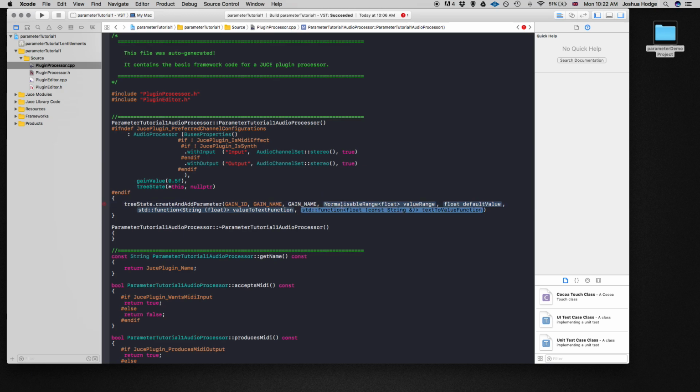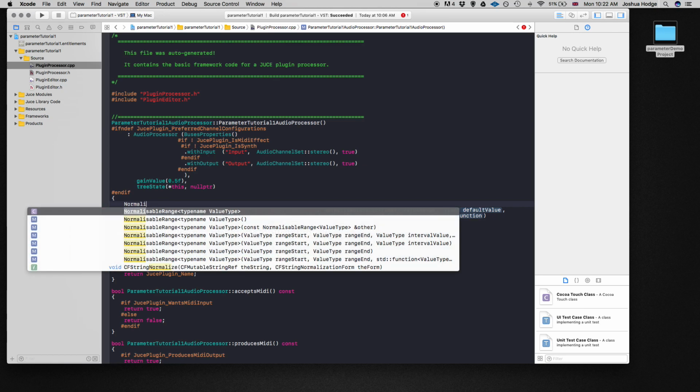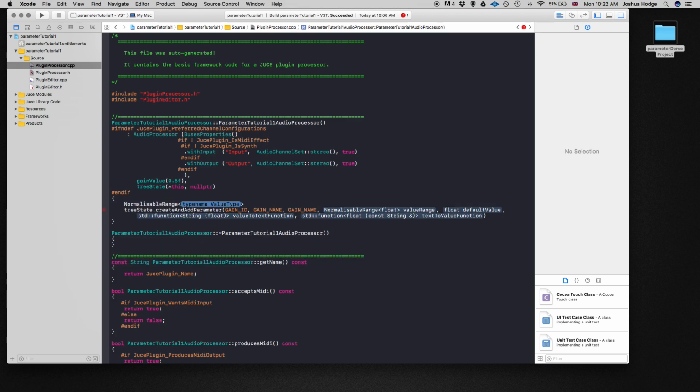Okay, now this normalizable range, I'm just going to create a normalizable range. Okay, just going to call it type float. So this just gives me the range of the values that I want the gain to be. So I'll just call this, I don't want to call it gain value. So I'll just call it gain range.